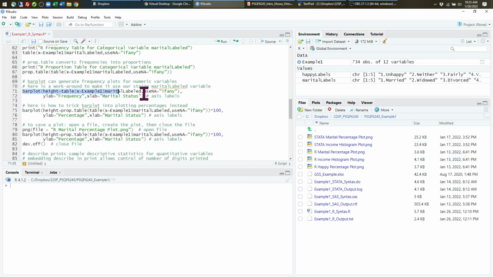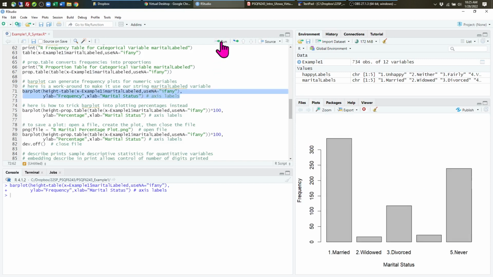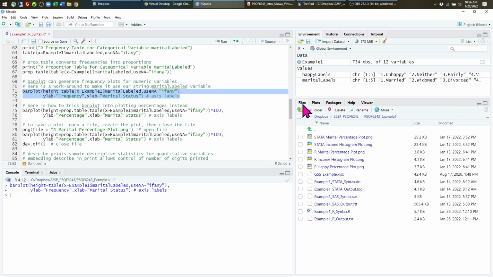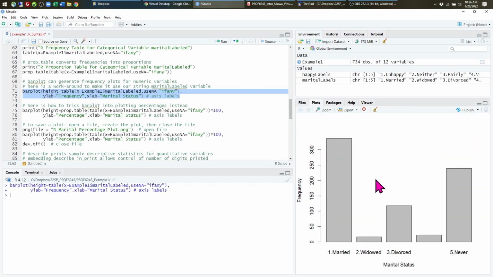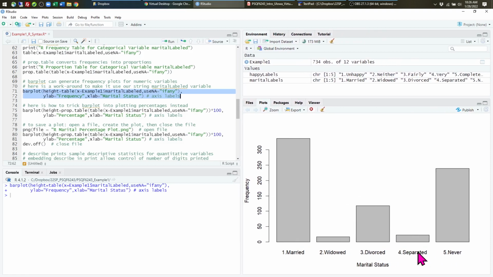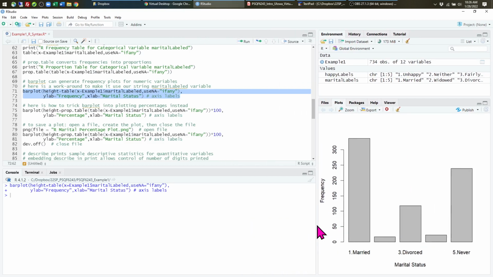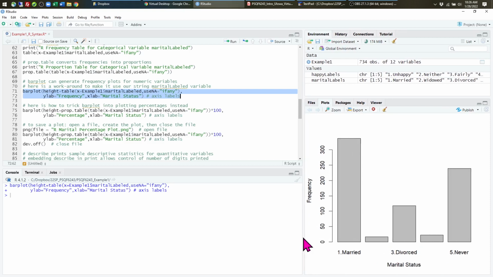So I'm going to make myself a little picture. And here it is. This window set here changed from files to plots because I made a plot. And look, the label for 4 was missing because the plot was squished. So the resolution that it gives you depends on how much room you have currently allocated to this window, which is kind of crazy. But yeah, if I squish it, the labels disappear. Not ideal, but it is what it is.